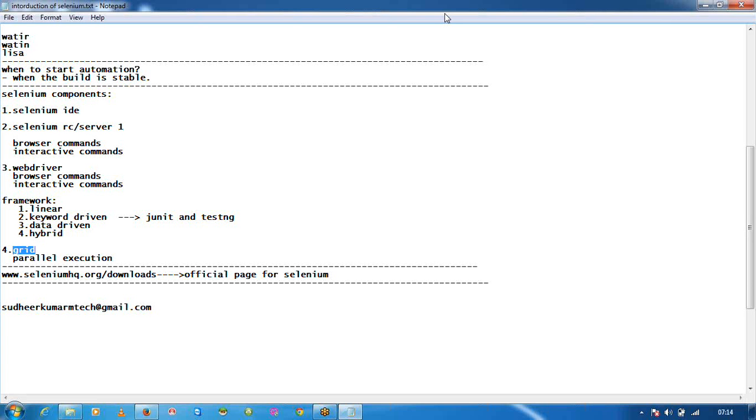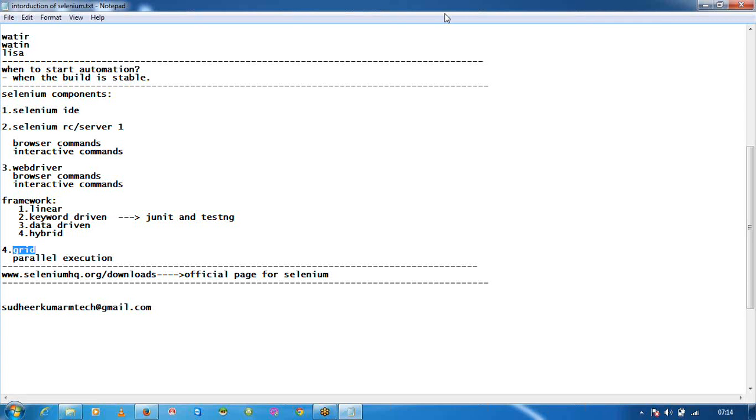I have one application, the Gmail application, and I want to execute it in all the browsers at a time. I have Chrome, Firefox, Opera, Safari, and IE on my machine. When I run the script, it launches all the browsers at the same time, in parallel. Clear? That is the advantage of the Grid concept.